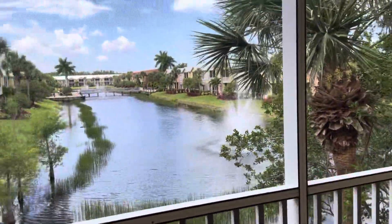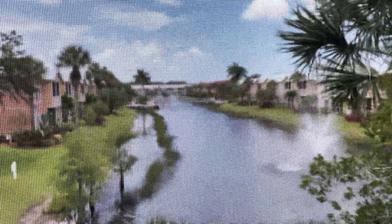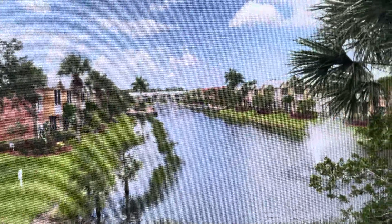Tile floors out on the lanai with a whole sitting area and a really nice long lake view — you don't feel like people are looking in on you. There's good privacy with the tree, and nobody's right next to you. It's a cool spot: there's a fountain and bridgeway, and the town center and pool area are right on the other side — a great location within the complex.